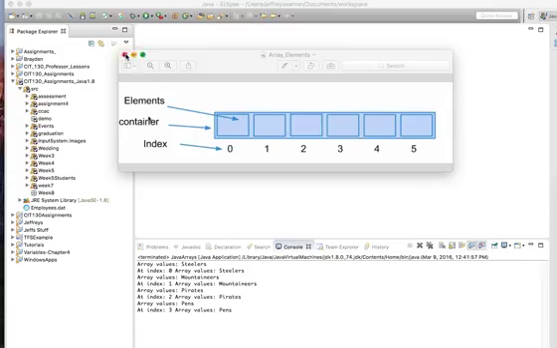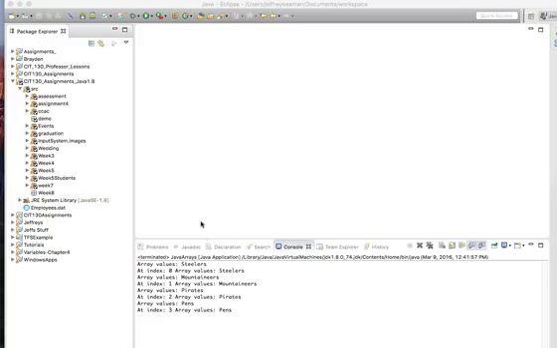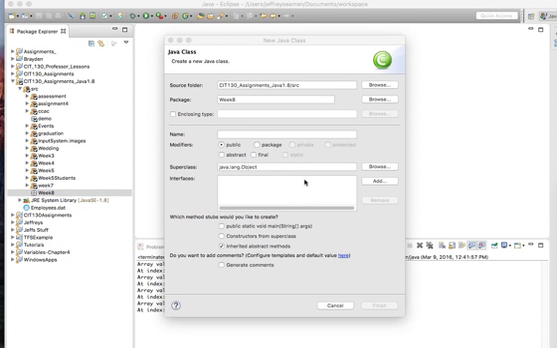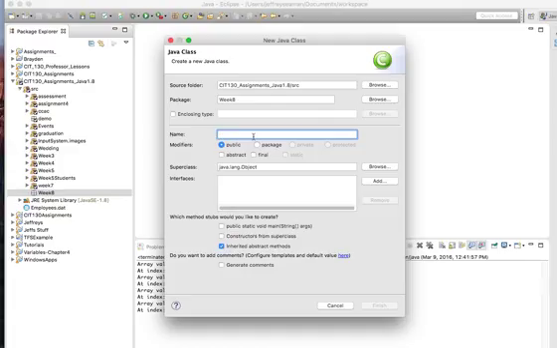So let's go ahead and write an array program. We have week 8 for our package. Again, click new class. In this demonstration, like we said before, we're just going to do a lot of easy stuff within our console, and then we'll apply what we learned from the console to our Swing, which is a little bit bigger. We'll call it Java array. Well, let's just call it my first array. And then we select a public static void main as normal.